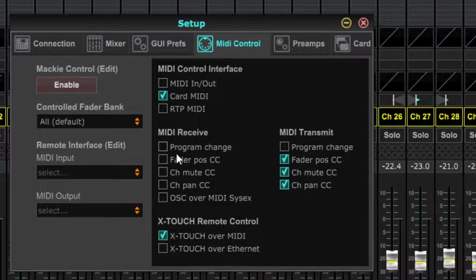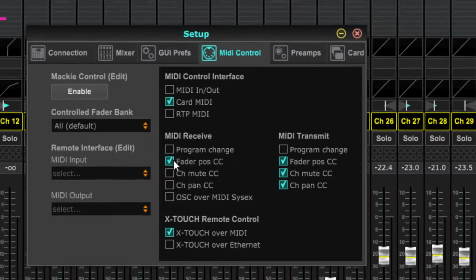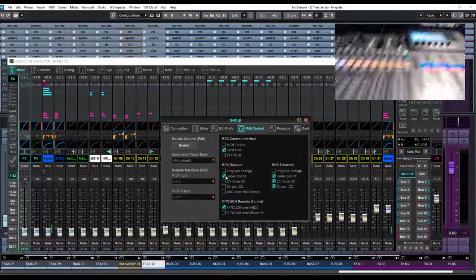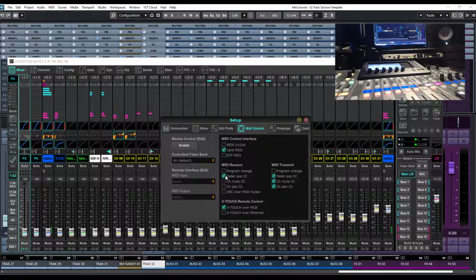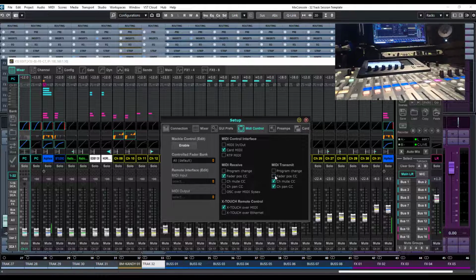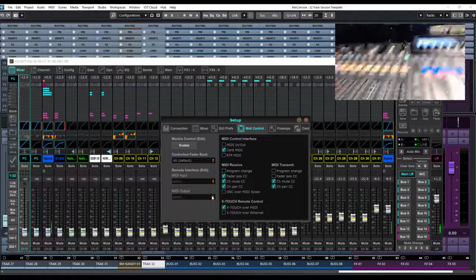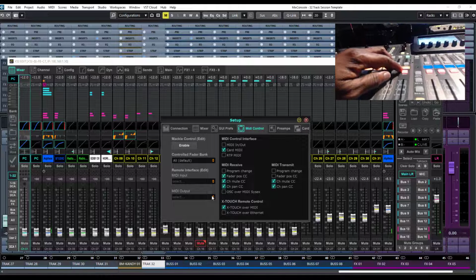What's funny is if I turn on receive fader, the faders will fight. They'll lock up and fight. It's sending data back, but it's just weird how it's doing it.